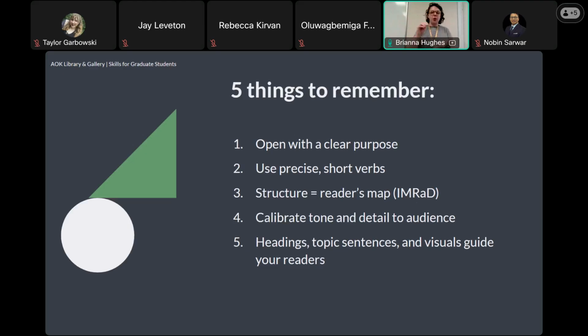Making sure that you're thinking about the reader when you're structuring your writing, following the map of IMRAD, or if there's another acronym that you like to use, but really thinking about introduction, methodology, results, and discussion. We also, probably a lot of us familiar with abstract. That might normally come before introduction. You might group it as part of the introduction. Conclusion is another word that you're probably used to seeing, but at its true essence, IMRAD is a common acronym that you see in a lot of technical writing guides.